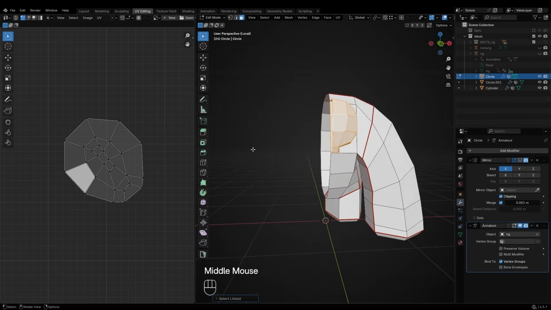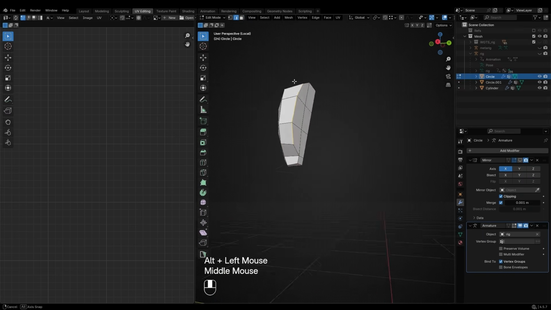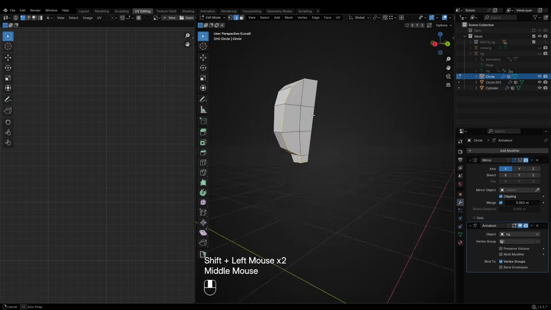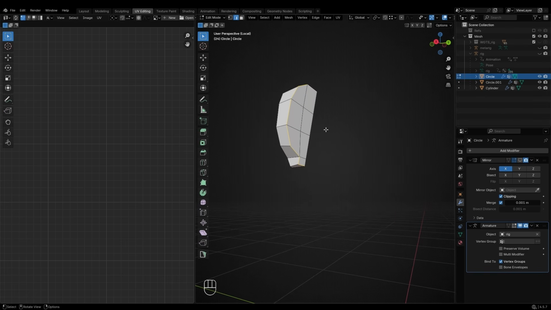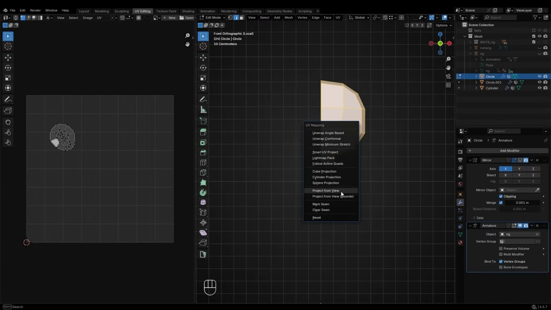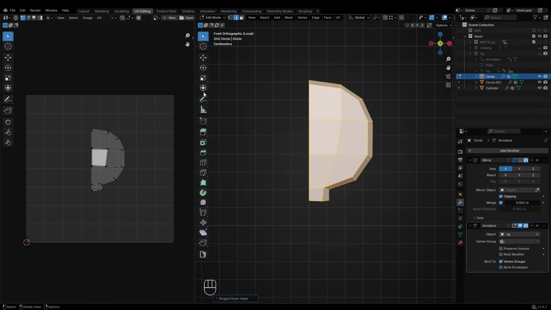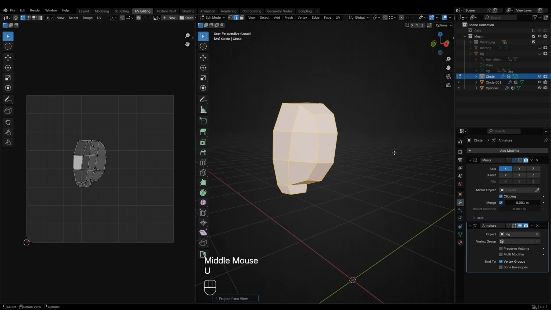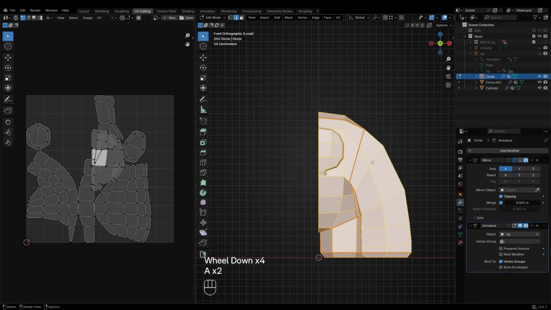For the back faces of the head, you can delete them if you want to reduce the vertex count, and use Mark Seam around the border edges if you want to separate the faces. But in this tutorial, I'm not doing either of those. For the head, we'll use Project from View. This method unwraps the mesh based on the current viewport angle, so make sure the view is positioned correctly. Then continue with the other meshes.